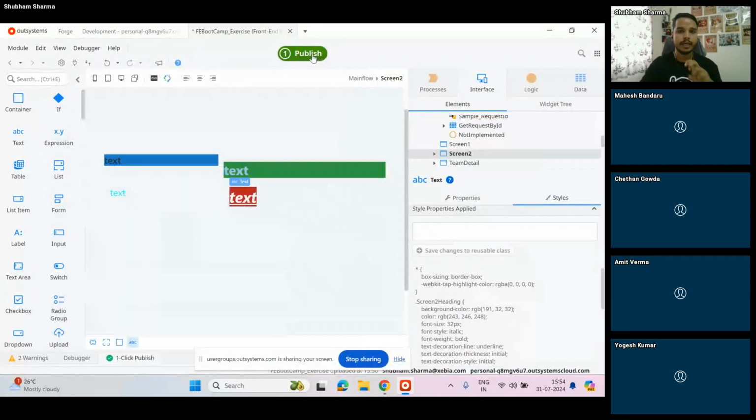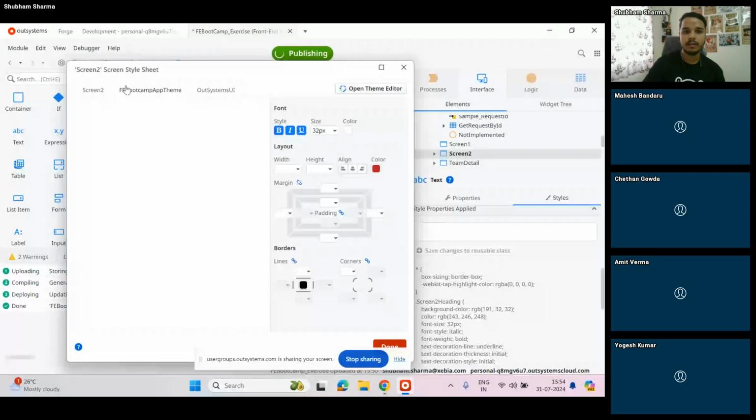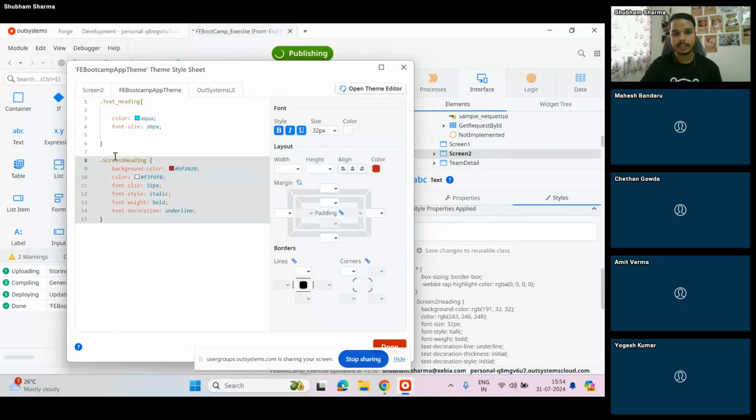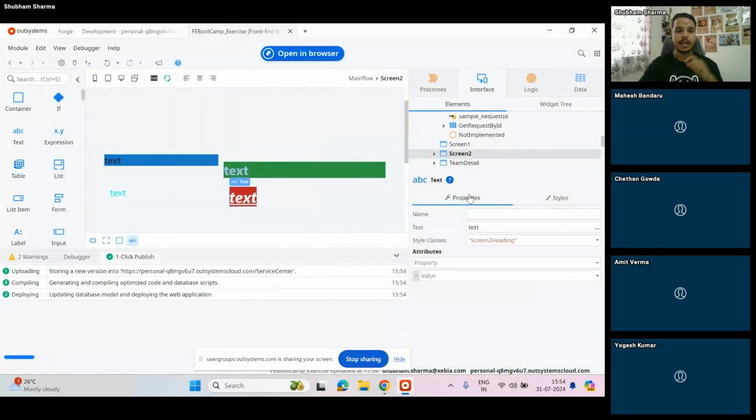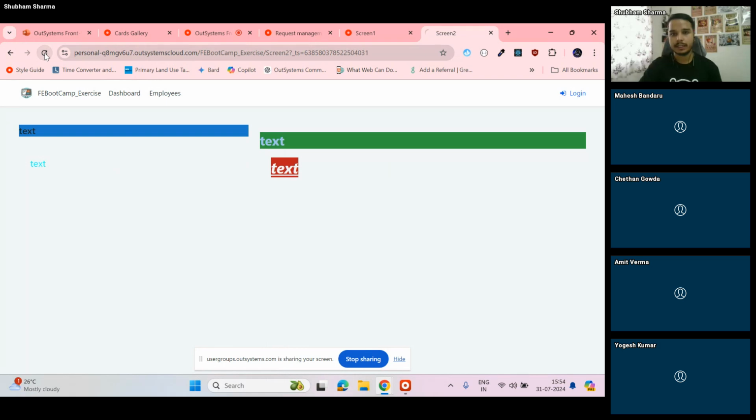Now it will have two benefits. First, because it is added at the theme level, you can use the same class, the screen to heading class, in different parts of the screen or different parts of your application, wherever this theme is followed. Plus, the inline styling that we were using will now also be converted into an external CSS.